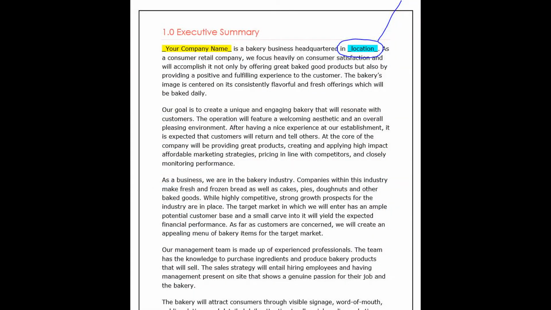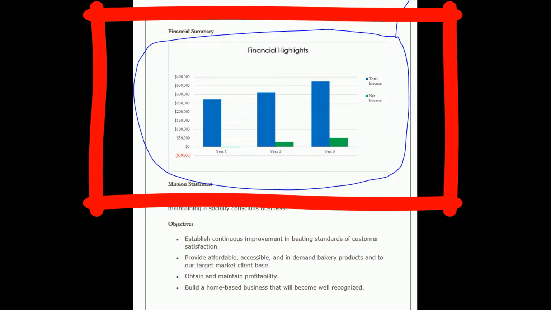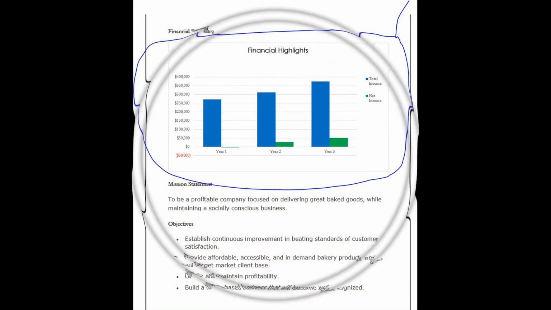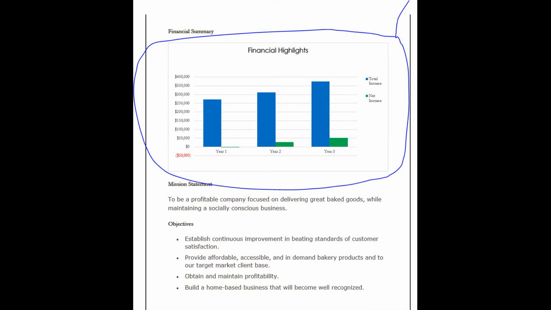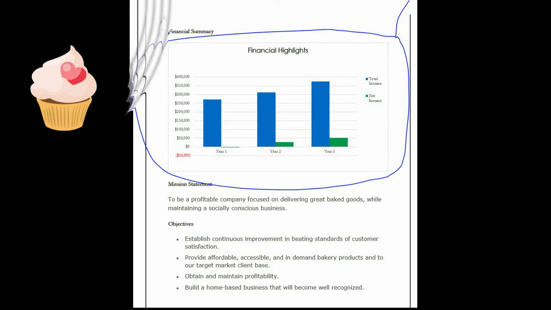The next subheading in the Executive Summary is the Mission Statement. The mission statement is a short declaration of who the company is, what it provides, and its beliefs. The overall philosophy of what the company advocates can be addressed in the mission statement. Finally, in the executive summary are objectives.